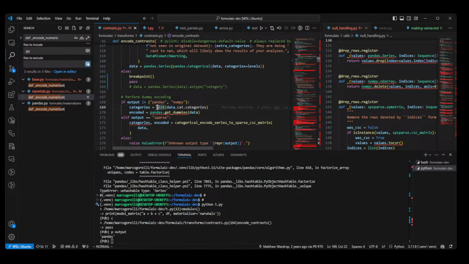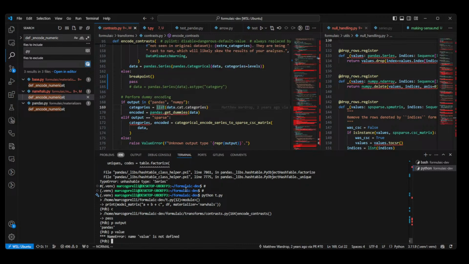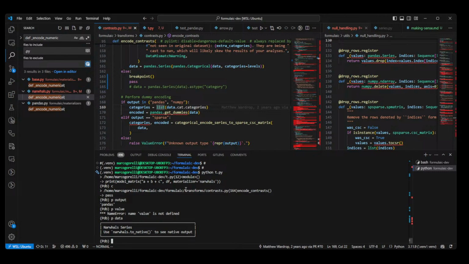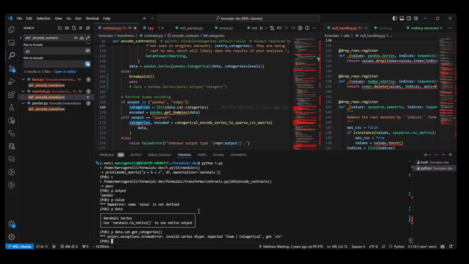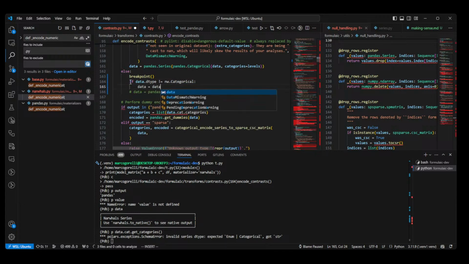But value, what is it? Data. So if we want to get the categories, then we can just do data.cat.get_categories. Right, oh, this is string. Okay, so we do need to convert it. So if data.dtype is different from nw.Categorical, then we're going to say data equals data.cast(nw.Categorical).